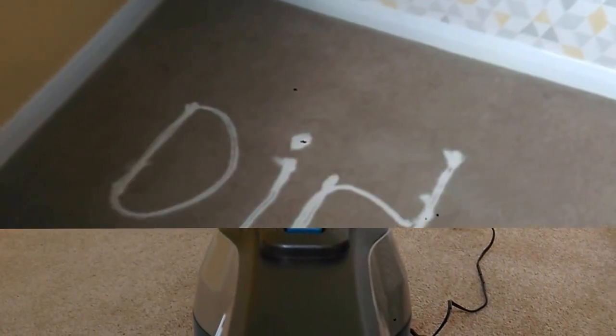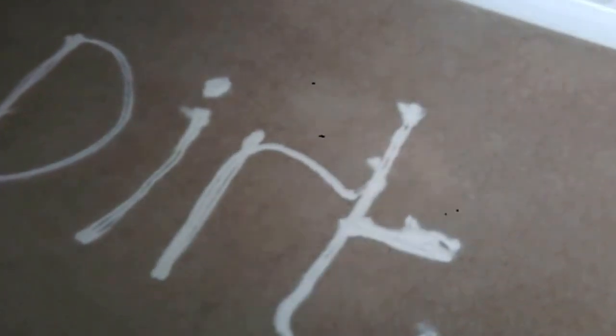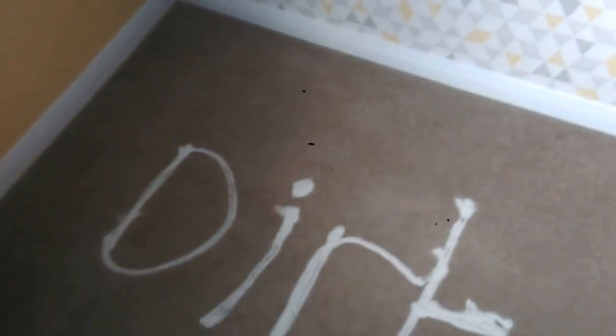So in our house we've got two different types of flooring. We've got both carpet and hard floor. So I thought I would show you how it picks up on both surfaces to give you an idea. So this is our spare room. We've got quite a low pile carpet in here. I'll show you how it picks up.